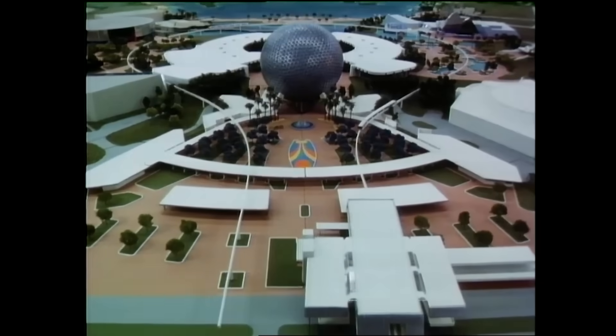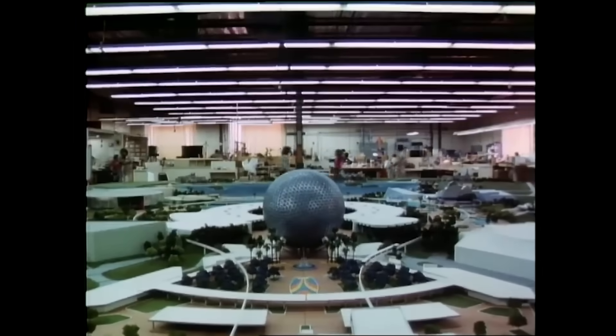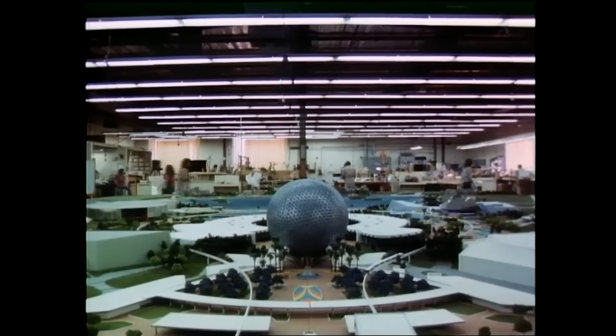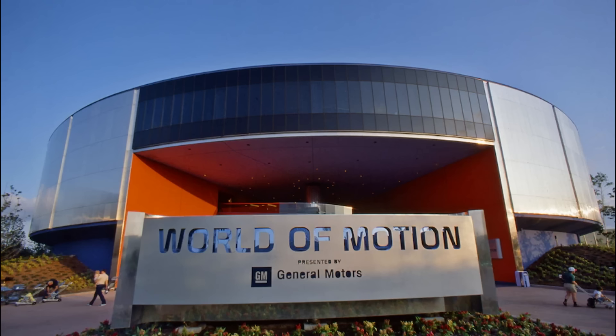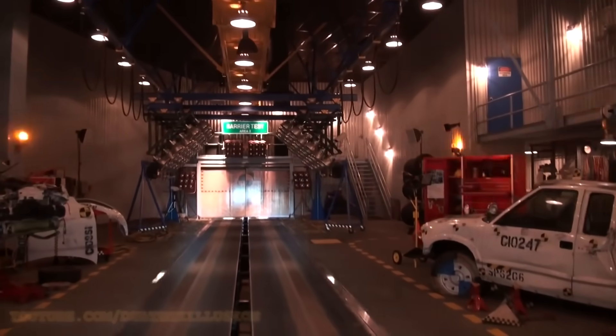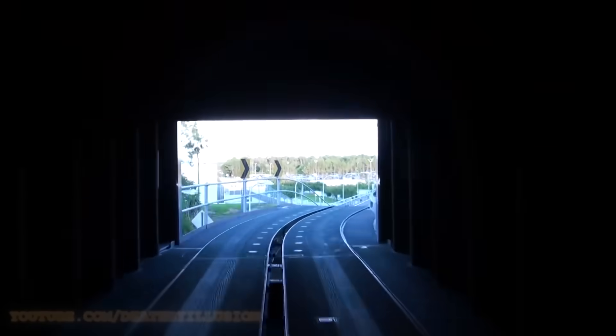In the late 1990s, Walt Disney World's Epcot Center was undergoing a massive renovation to revitalize the park from a center of edutainment attractions that struggled to draw guests, to something a little bit more thrilling. During this time, Epcot lost attractions like World of Motion and the dearly missed Horizons in favor of larger, faster, or more exciting experiences like Test Track and Mission Space.